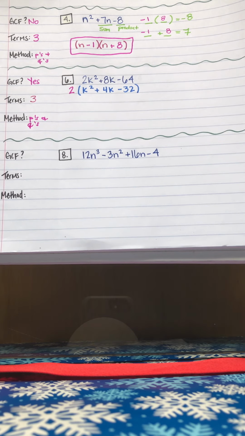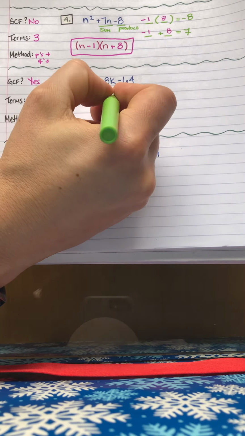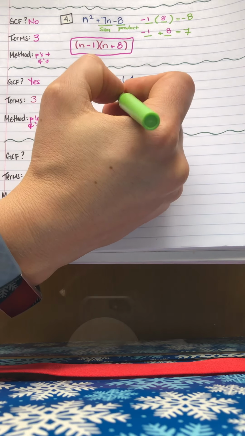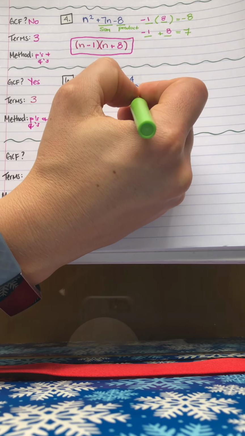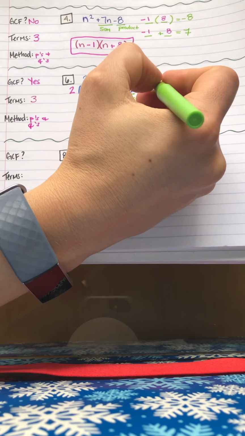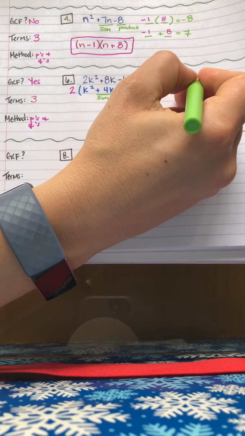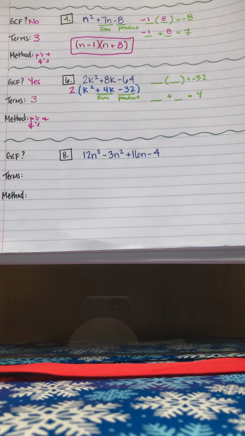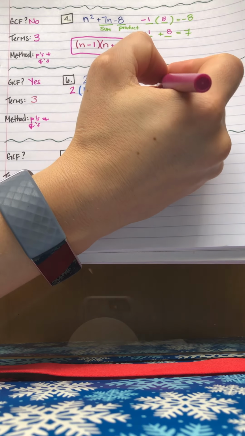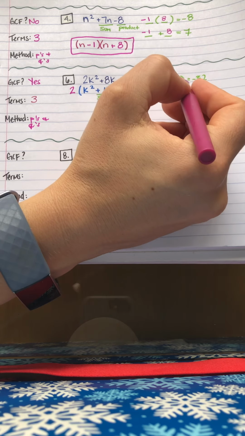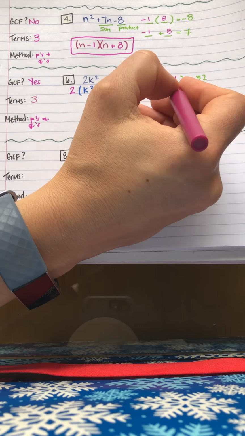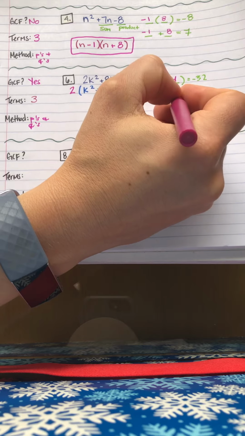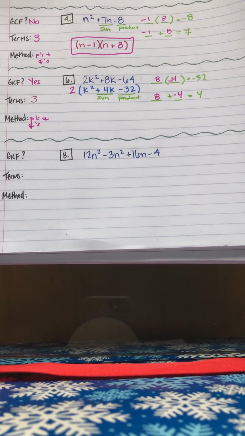All right, so we play the p's and q's game. What 2 numbers have a sum of 4 and a product of negative 32? What times what is negative 32? Then when I add them together, I get 4. Let's see, coming to mind, factors of 32, I'm thinking of 8 and 4. If I used 8 and 4, that's how I get 32. Which one is negative to make a positive 4? The negative 4 must be negative. So 8 and negative 4 is how I get 4.